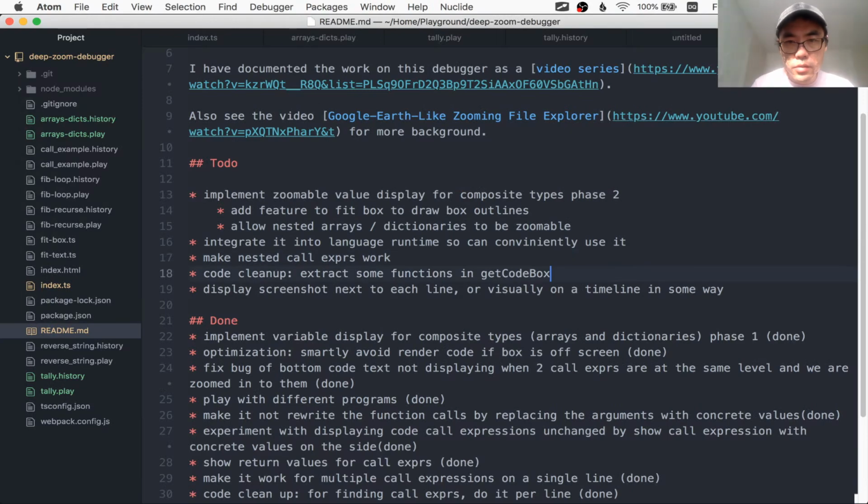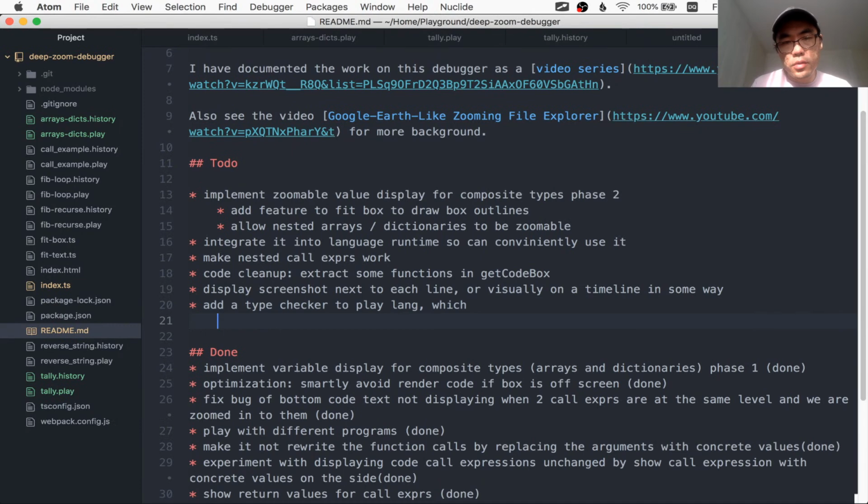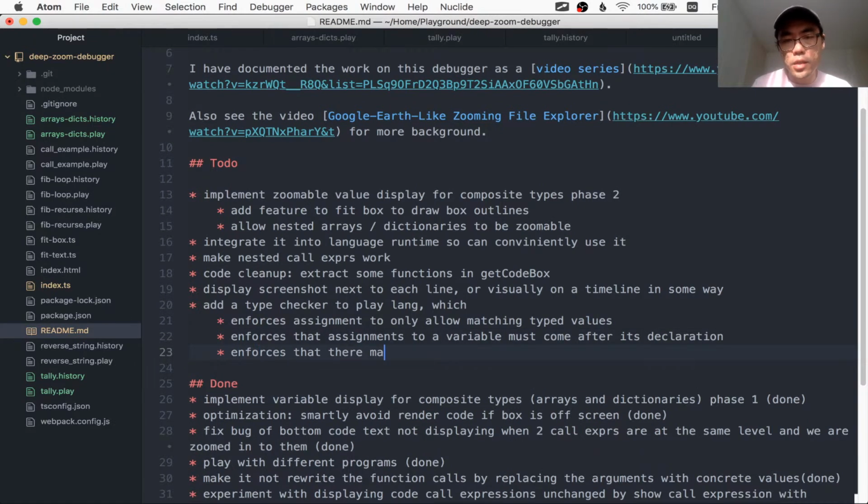And I guess other things, although I'm gonna deprioritize it now, is add a type checker to PlayLang, which enforces assignment to only allow matching type values, and also enforces that assignments to a variable must come after its declaration, and also enforces that there may only be one declaration.